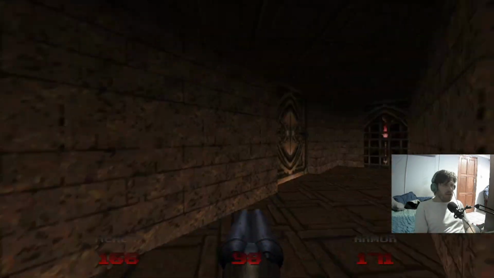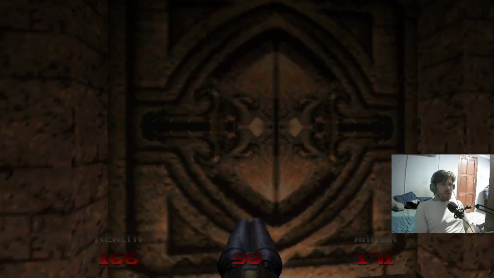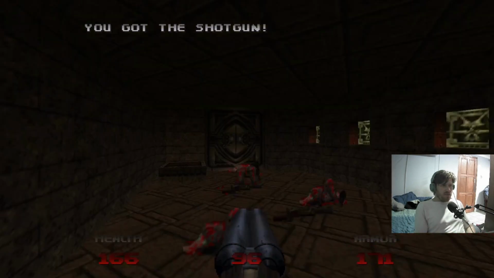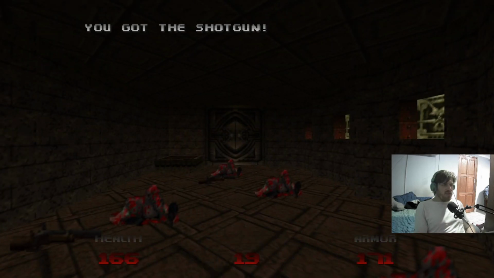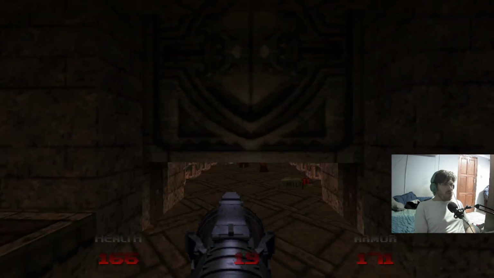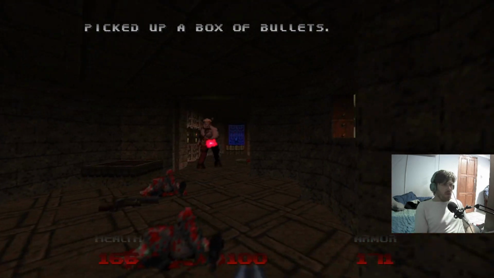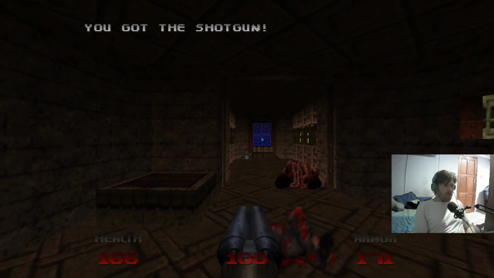It's there. Now, we can enter this door over here. So, let's kill some enemies and get our supply of shotguns. Rocket launcher again, and open this door. And, yeah, nope, really? There we go. Thank you. Can you close now?